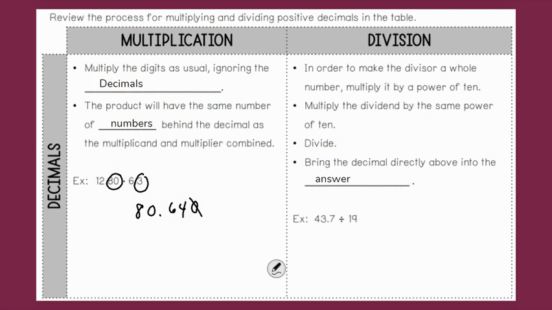what the calculator is doing is 19 into 43.7. You don't have to multiply anything because your divisor is a whole number, so you're okay. But if it was 1.9, you'd have to multiply by a power of 10. Okay, but in your calculator, 43.7 divided by 19, for a decimal number.